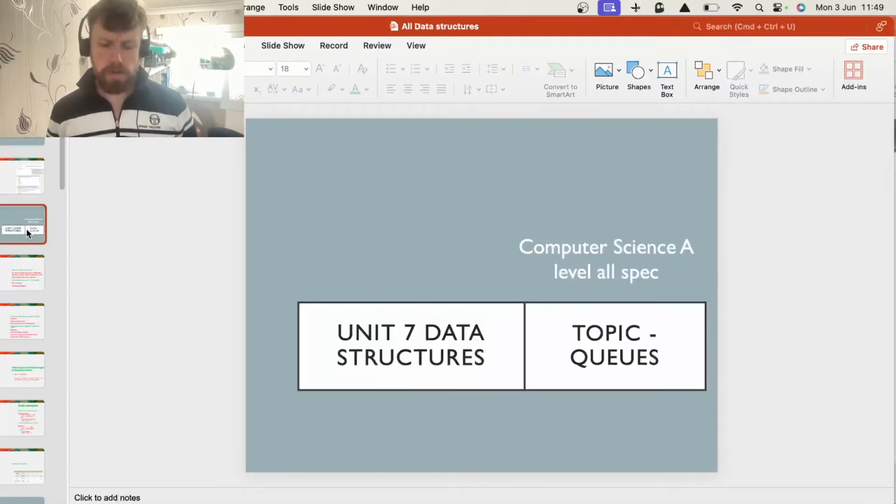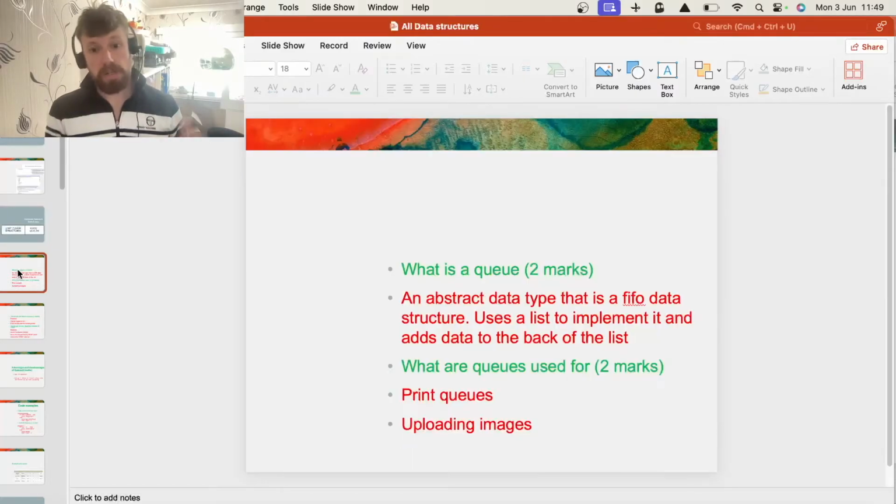Now we're going to do queues, stacks, hash tables, trees, and graphs. We're going to do all of those today. So first one is queues. It's going to be in this format: what the item is, some of the different features about how to add, search, delete data from it, the pseudocode or programming code around that, and then an example of how it all fits together.